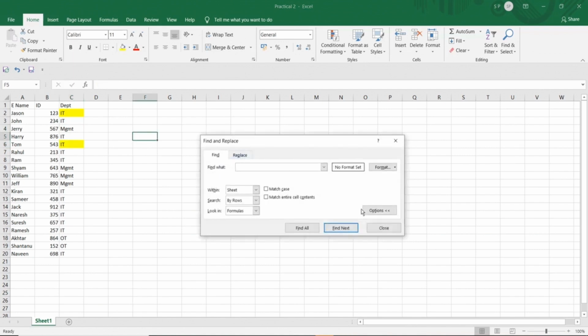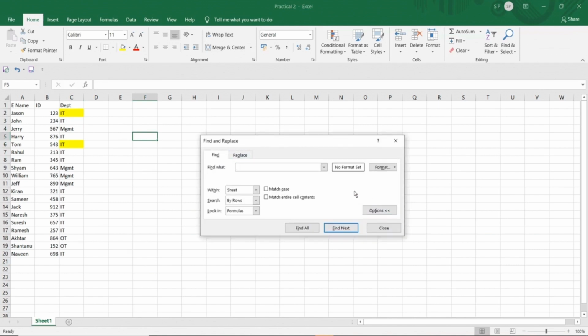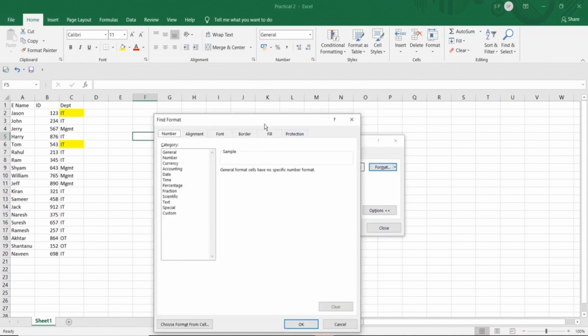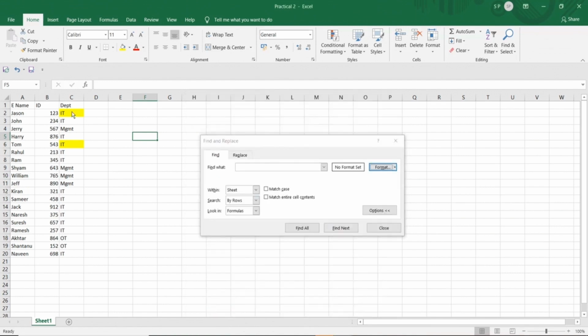So Control F, let's go to options. Now this time we have selected a format, right? So click on format. Now it's asking what kind of format you want to use. So I want to choose format from cell. So find this kind of cells, with this format, right? And now it's asking what do you want me to do.